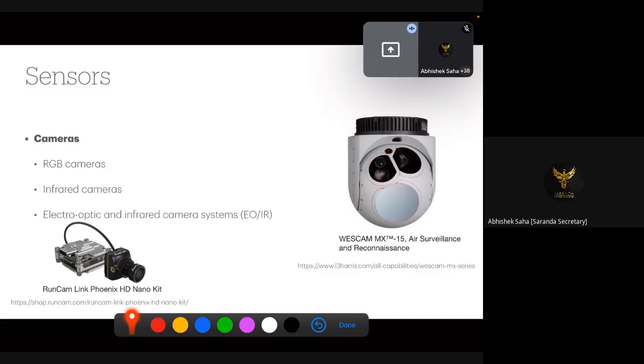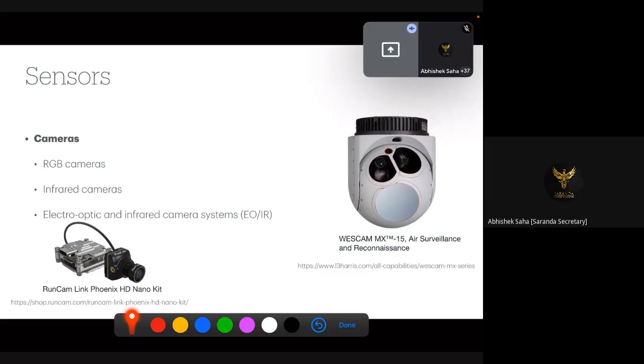EOIR cameras are popularly used for military applications or any other applications where you need infrared information along with RGB information. So they are used for navigating the drone either manually or autonomously. When you do it manually, you basically see the live stream of the camera. So what you basically see is the first person view, as if you are sitting in the UAV while maneuvering it. So you have FPV cameras which transmit the videos to a remote station from where a pilot controls it.